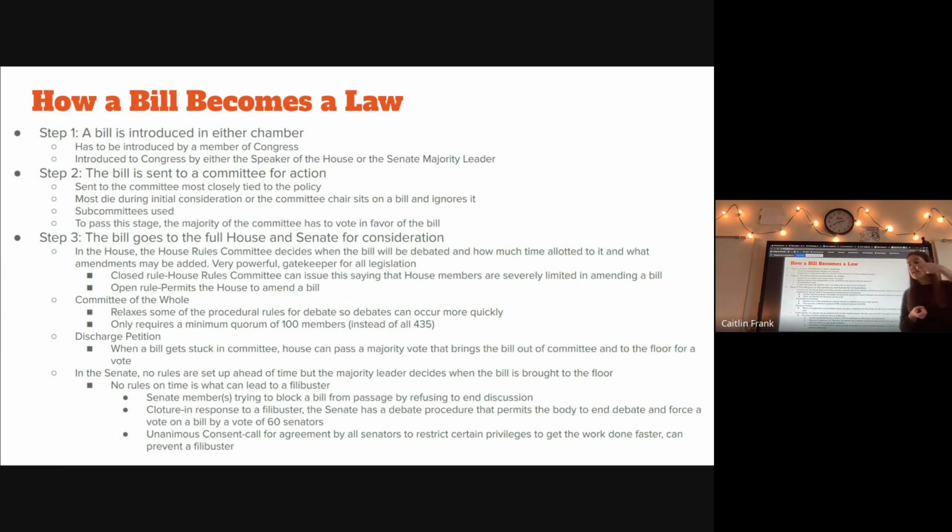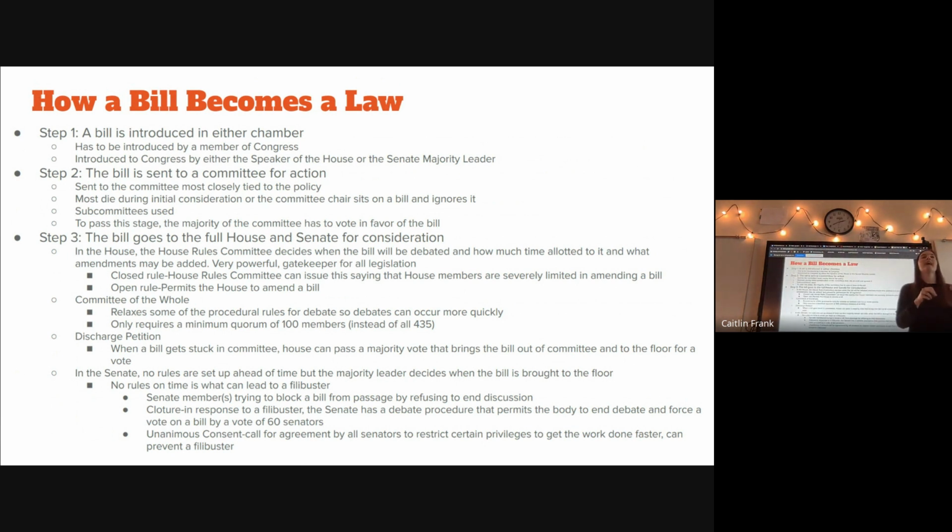The majority of the committee members vote to move the bill forward. It gets sent to the House floor to be voted on. And the House, because there's 435 representatives, has a strict rule system for the debate on the House floor. Like, people who are debating have time limits for how long they can speak, how many people can speak. A lot of this is overseen by the House Rules Committee, but then the Speaker of the House is the mediator while the debates are going on.